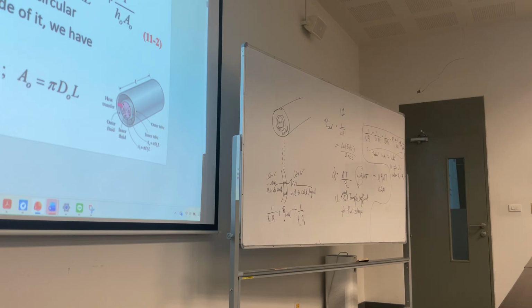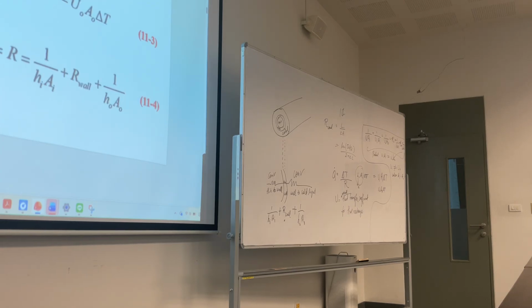Okay. Then what happens? This is from chapter 1, right? Temperature difference divided by the resistance. This resistance we have been writing as 1 divided by H1A, right? So in place of H, I am writing U. U is the overall heat transfer coefficient. Unit is what? Per meter square degree Kelvin. Okay. The important thing is, since it's an overall heat transfer of a heat exchanger, it does not matter if you are writing only UI or AI. It is going to be overall heat transfer.